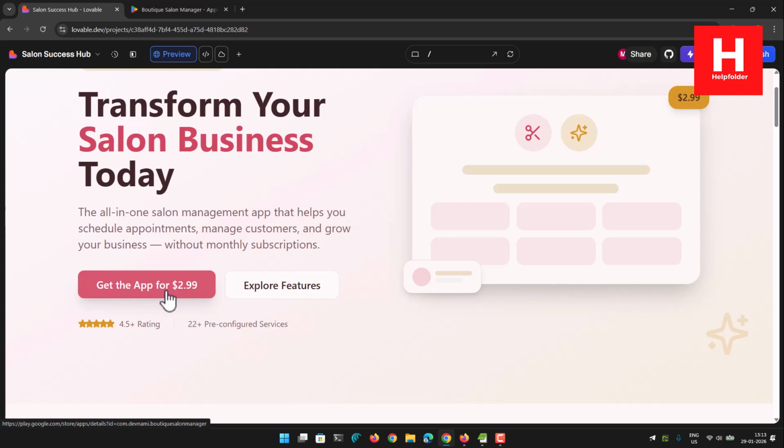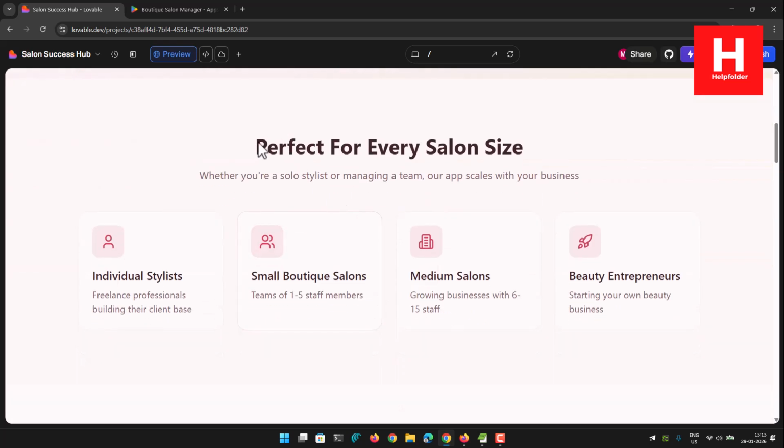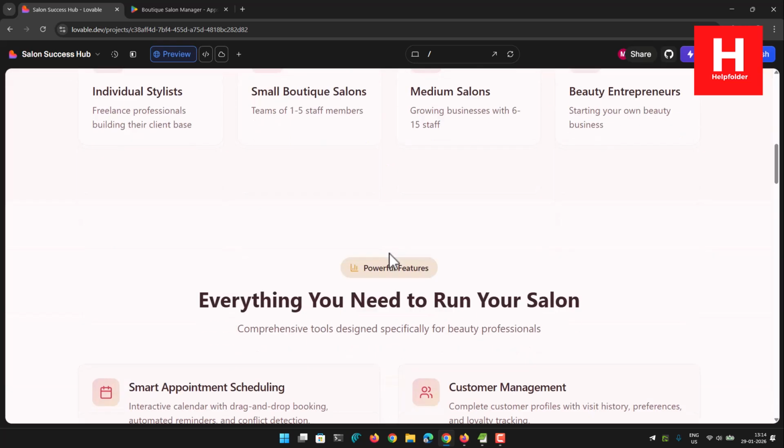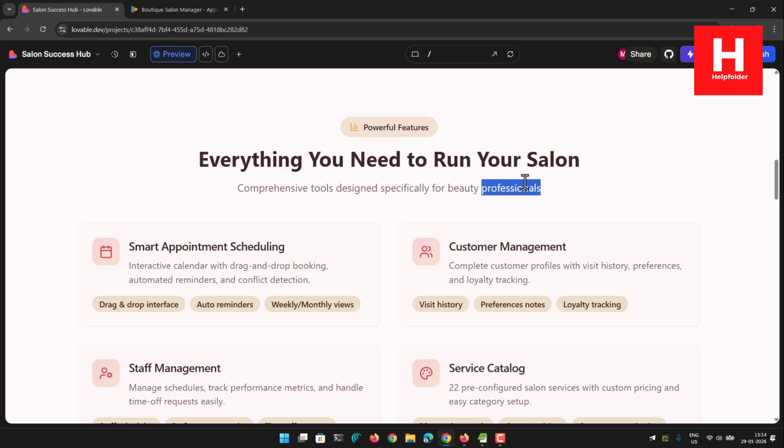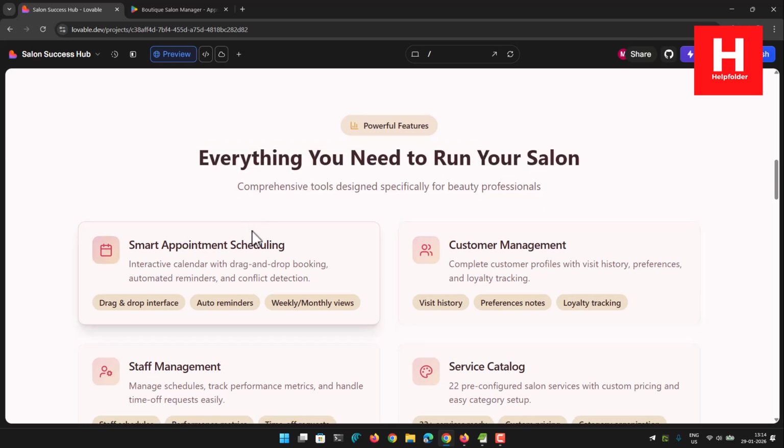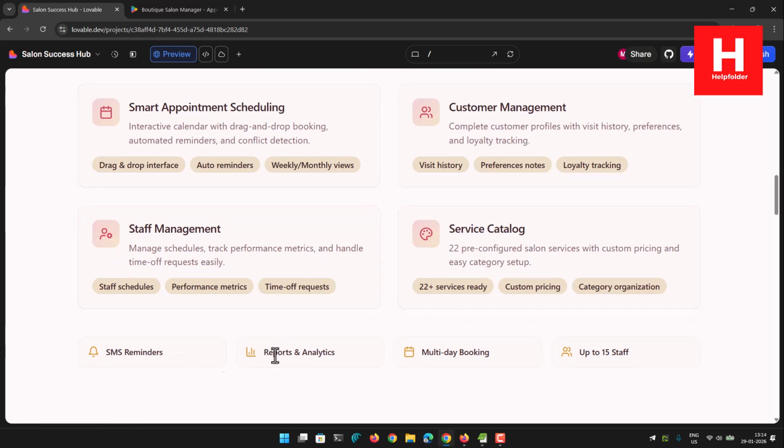We can also see it links to the Google Play Store Explore feature option, and if we check what features it offers, those are explained in blocks, right? Then there is an everything you need to run headline, right? So all the features are here.